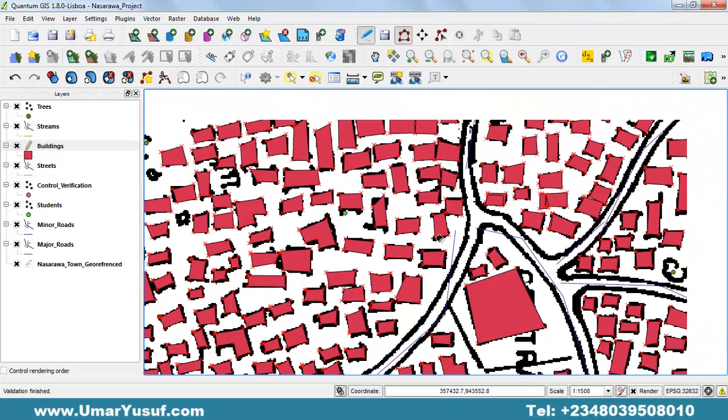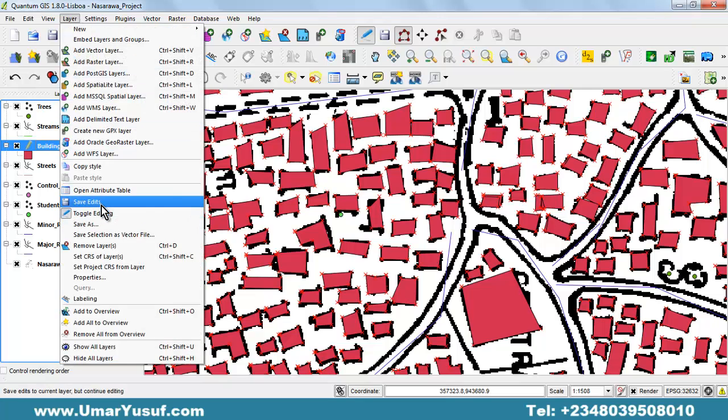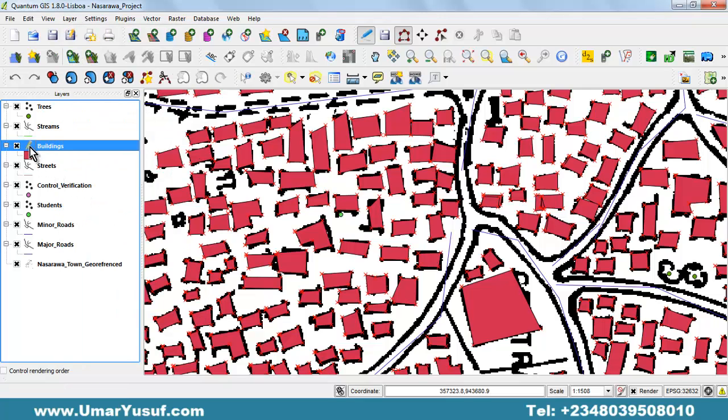So if I'm done with my building, I can exit the toggle edit. So this time around, I'm going to use the menu to save the edit and then exit the toggle edit. So with the building layer selected, I'll go back to my layer menu, save edit.